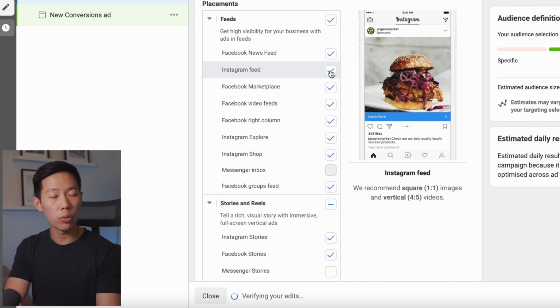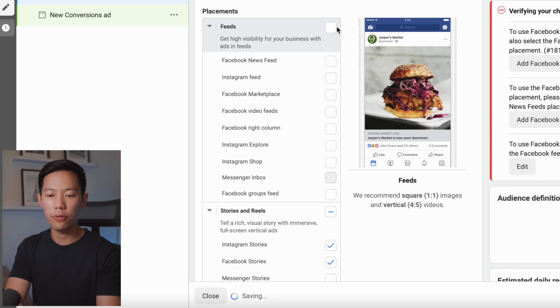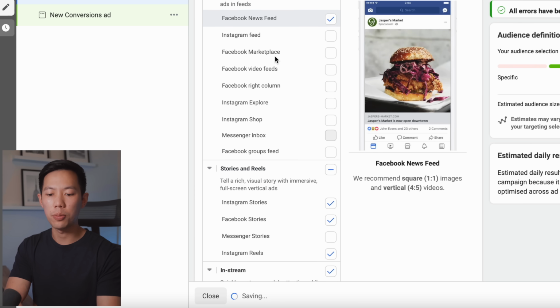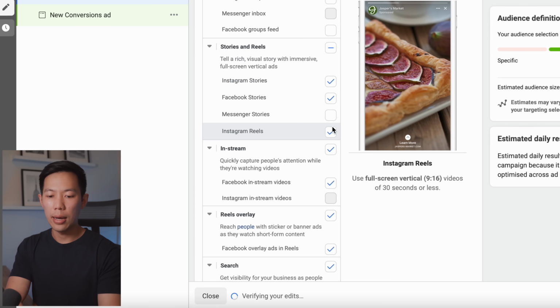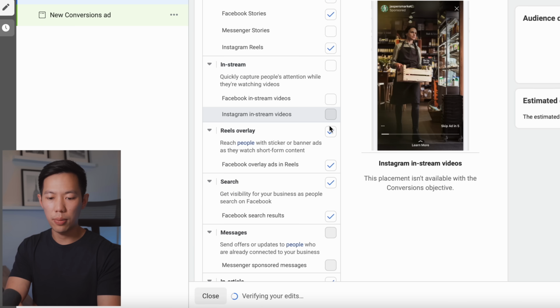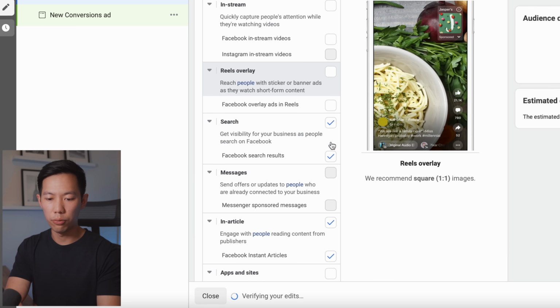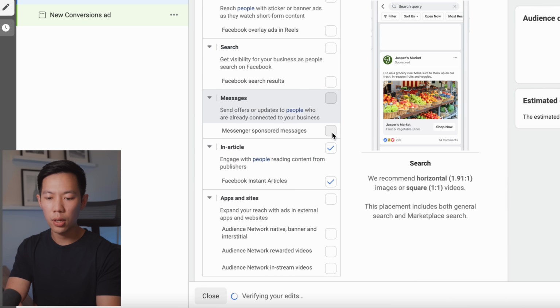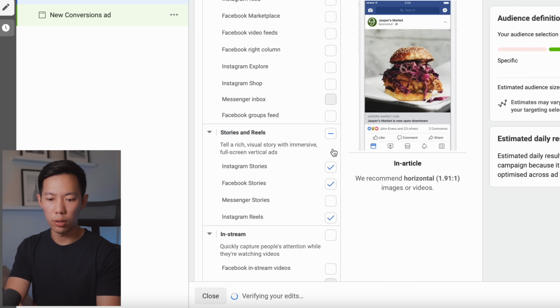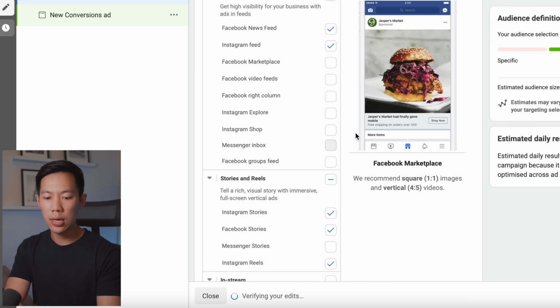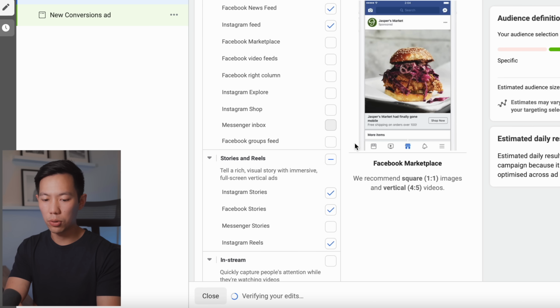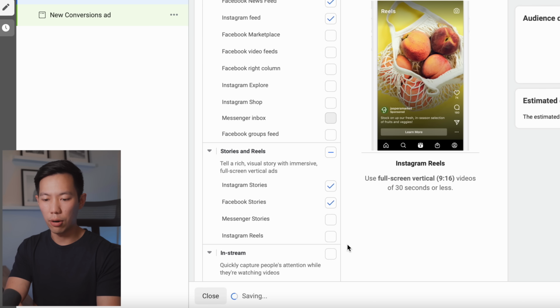And then I just want to place it on the newsfeed. So I would tick everything off, have Facebook newsfeed on, stories and reels, that's up to you. And then in stream, I'll turn off, search, I'll turn off, reels, I'll turn off, and in articles, I'll turn off. All right, so we have basically Instagram feed, Facebook news feed, and the Instagram stories and Facebook stories, Instagram reels. I'll turn that off too.